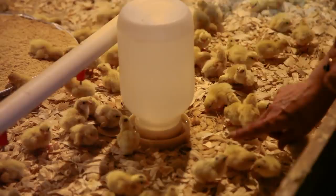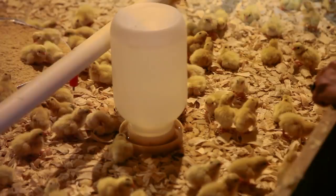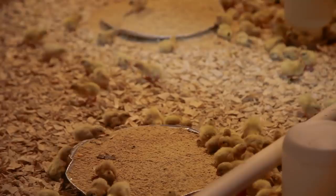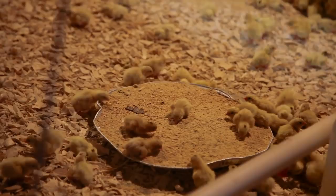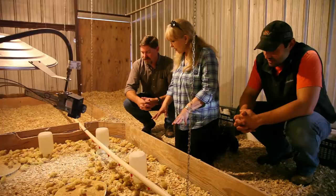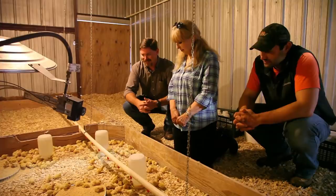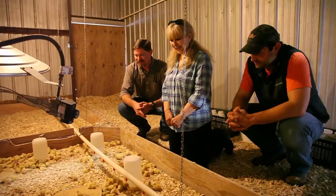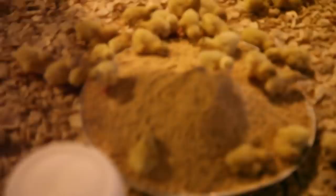From the hatchery, the quail are brought here where there's high heat, because they're pretty vulnerable at this age. There's a lot of access to water and feed, and we keep them in these corrals close to the heat, feed, and water so they don't wander off into some dark corner and die from exposure. These birds were born today — and they're already moving around and eating. The one you saw hatch earlier would be doing this within just a couple of hours.